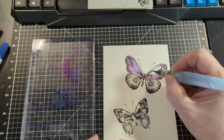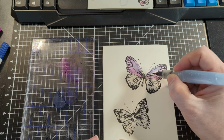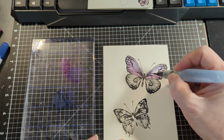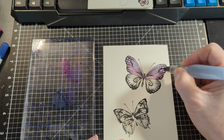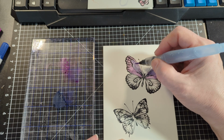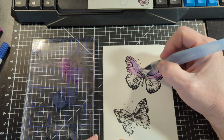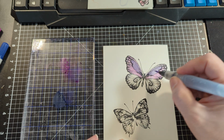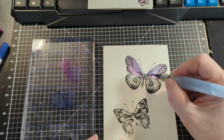Watercolor can be very relaxing. I'm not perfect by any means when I am doing these kind of things. We're just going back over. I'm going to make it just a little bit darker here.